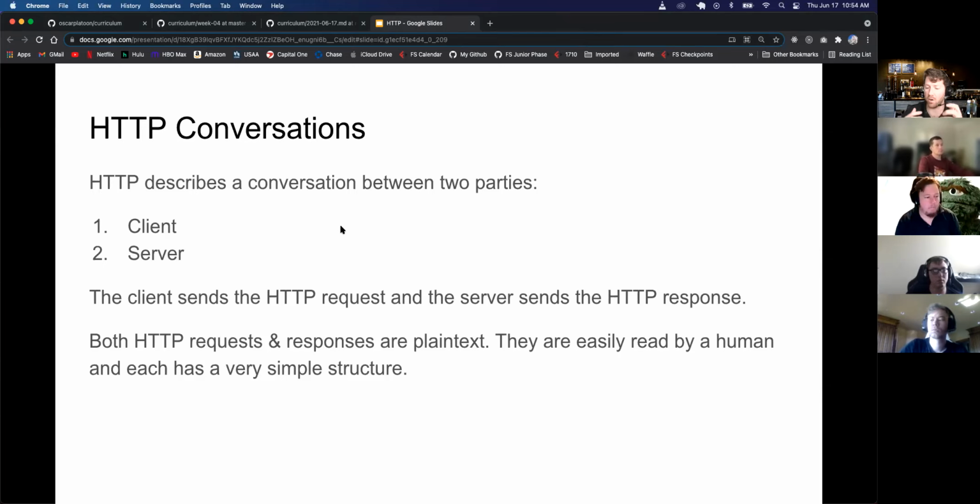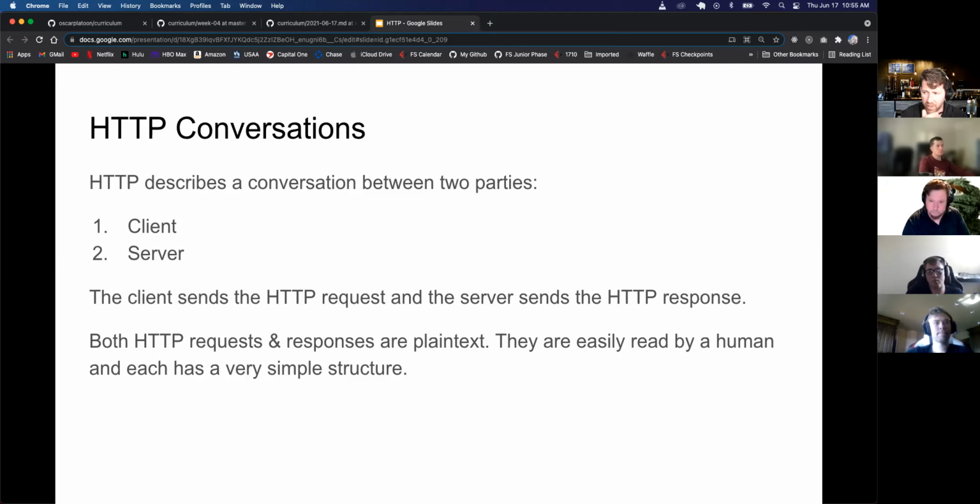It's just like at a dinner party, or if you're meeting somebody new, I go up and say, I'm the client. Hi, my name is Tom. I would generally, hopefully, get a response back from that person: hey, nice to meet you, my name is so-and-so. Both HTTP requests and responses are in plain text as well. It's literally just plain text being sent to the server and a response coming back from the server. It's nothing fancy.